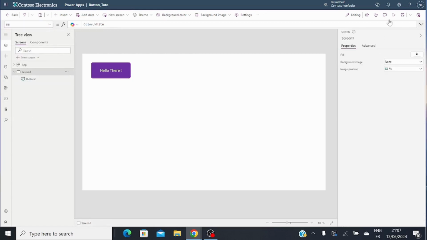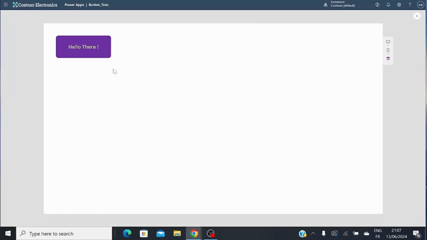Now let's preview the app. Let's see what interesting thing is happening. Now if I bring my mouse or hover my mouse on the button, you see the original default properties have come back. Remember, our text was white and the button was blue, but when I'm not hovering anymore on the button, it changes to the new settings that we set. So why is that happening? We'll have a look at it in some time.